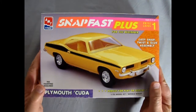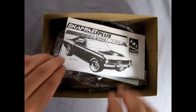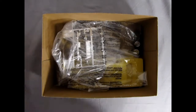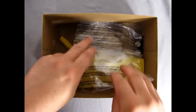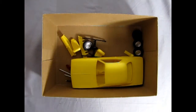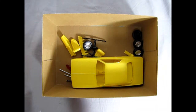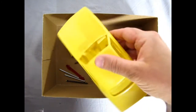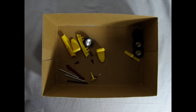Now let's take the lid off this amazing model kit to see what's in the box. Under the lid you get this great instruction sheet and a decal sheet, and then we get all our different parts in here. There's our chrome, and here we also have our glass and our body and everything else. Now this model kit originally was my wife's, so she did start to work on some of it like this differential here and put the wheels together, but not too much — not too far out of just what is in the box normally.